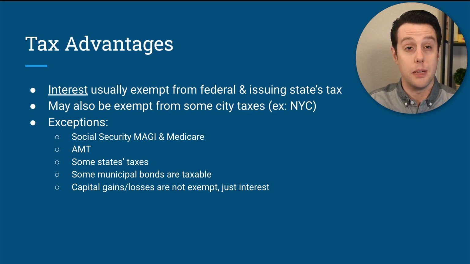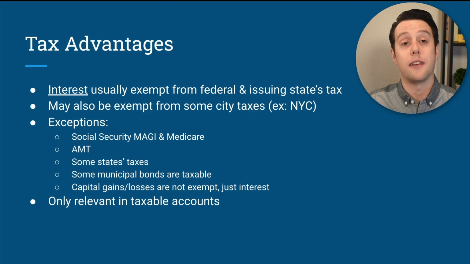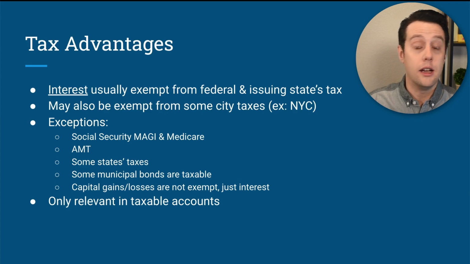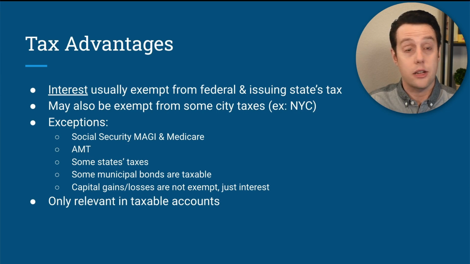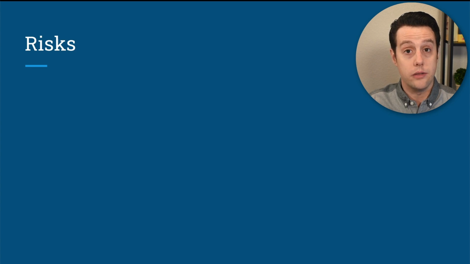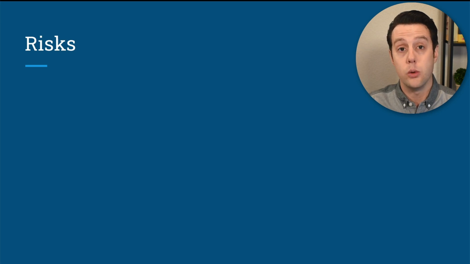And the final point I want to make about the tax advantages is these only apply if you're investing in a taxable account. If you have these in a 401k or IRA or some other kind of tax advantaged account, the tax advantages of municipal bonds are basically irrelevant. This only affects you if you're holding a bond allocation in a taxable account. These tax advantages could mean higher returns for some people in some circumstances, but it is not without extra risk. So let's talk about some of the unique risks that municipal bonds have.